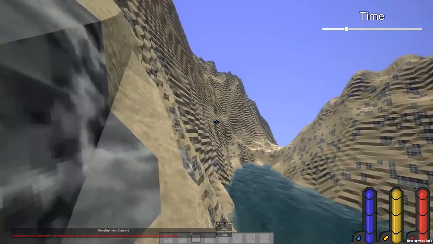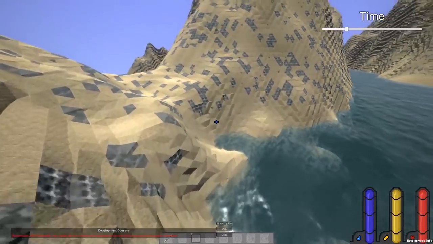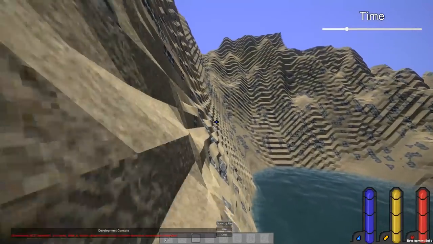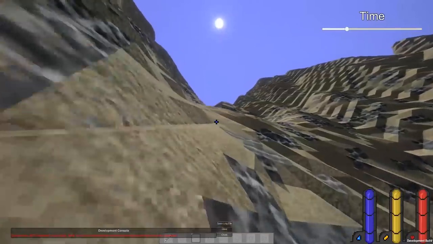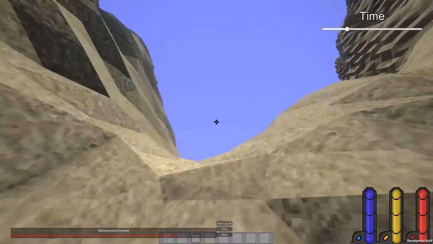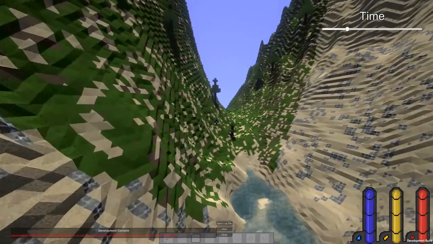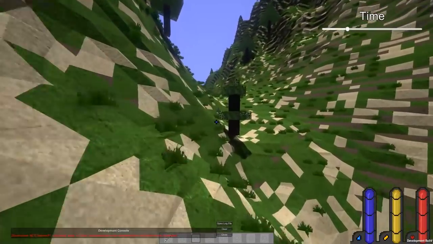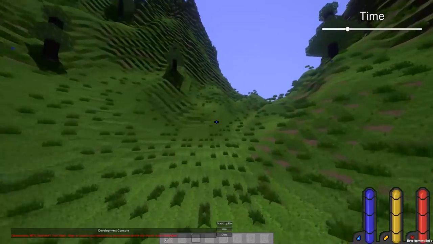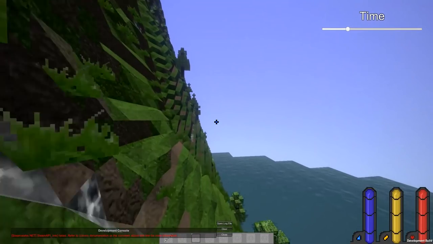So if we go around here, the water also needs to be updated, although you can't really tell it's not right unless you look at it really close. Okay, so we're just gonna hop up here. We still have infinite terrain generation. It performs extremely well. It actually performs faster than the block version because I've done so much optimization since the last one. All mesh building is done in a separate thread now.